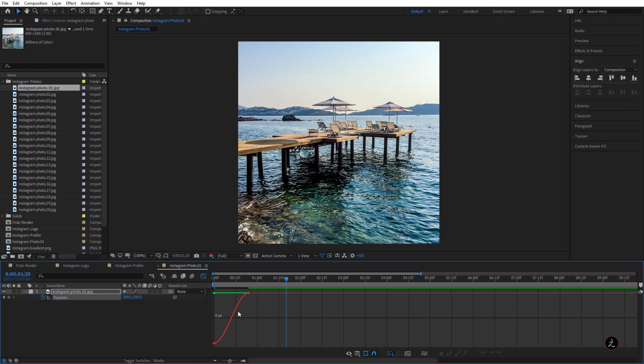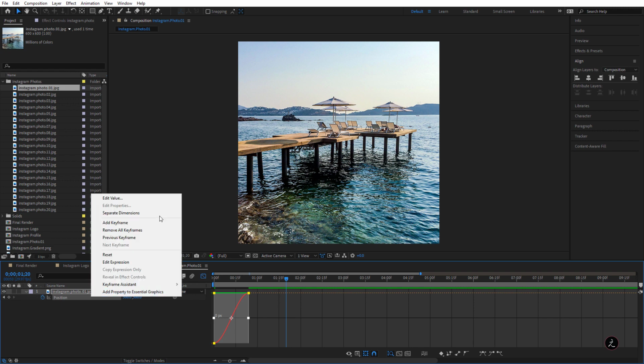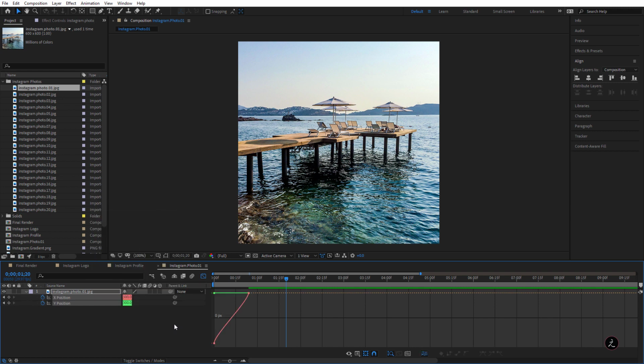We get this S-curve, but as you can see, there are no handles coming out of this X position keyframes in order for us to manipulate the curve, as we did before with the speed graph. Therefore, we are not able to edit the S-curve with the position property that has both values locked to each other. So the trick here is to right-click and separate those dimensions. Now, if I click on the S-curve, we can see the handles coming out.